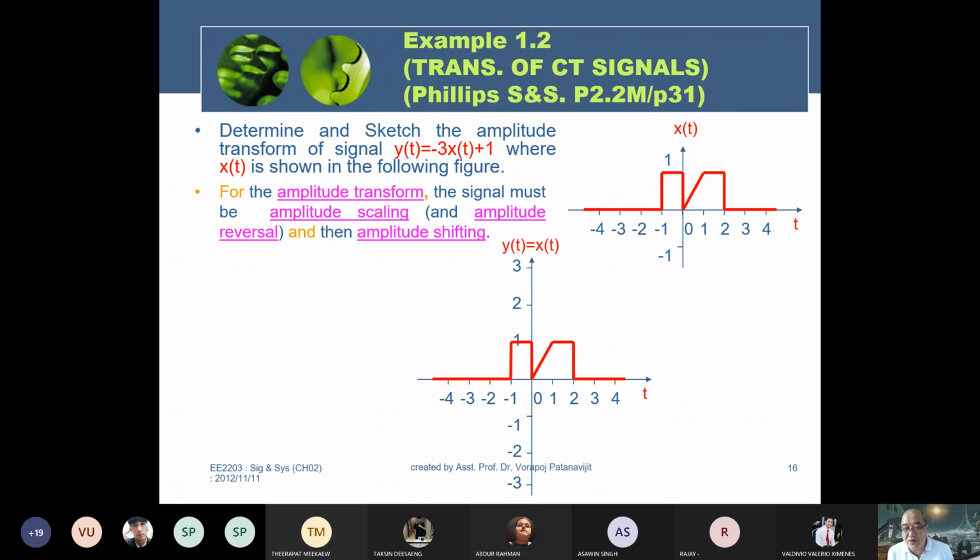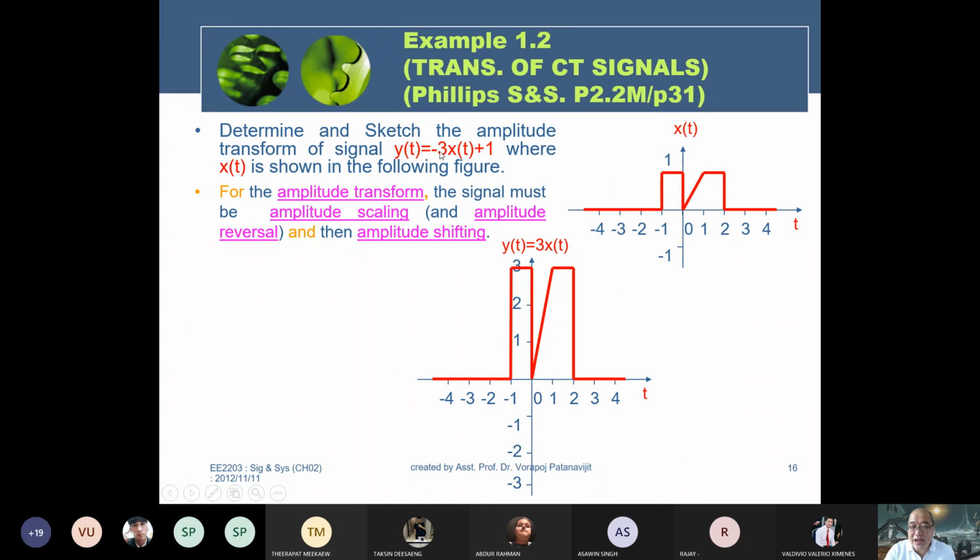Scaling, in this case, you scale by 3. It means you multiply every point of the signal by 3. If it used to be 0, it equals 0. If it used to be 1, 1 multiplied by 3 gives you 3, and so on. This means yt equals 3xt, shown on the slide. You expand the signal, you amplify the signal.